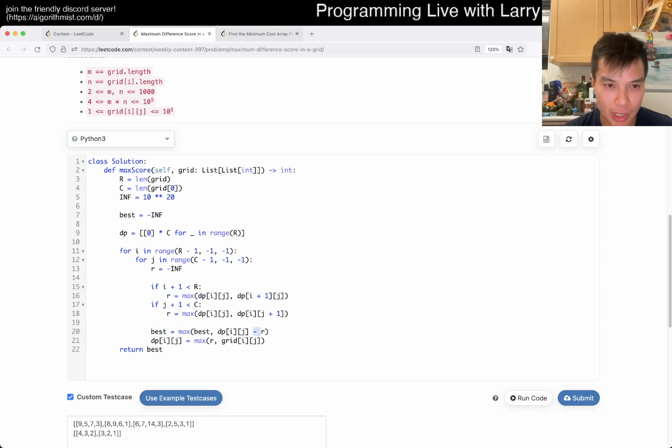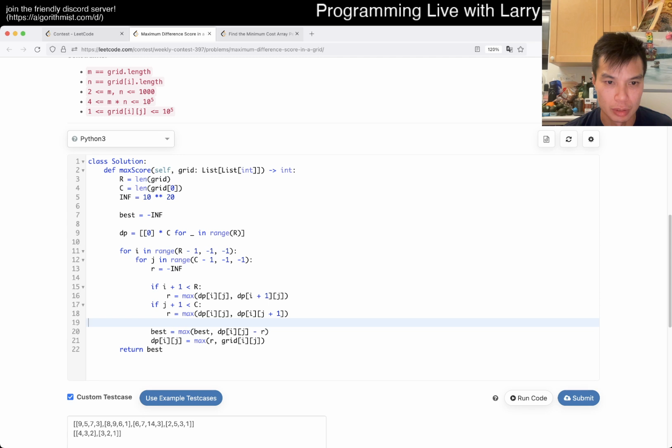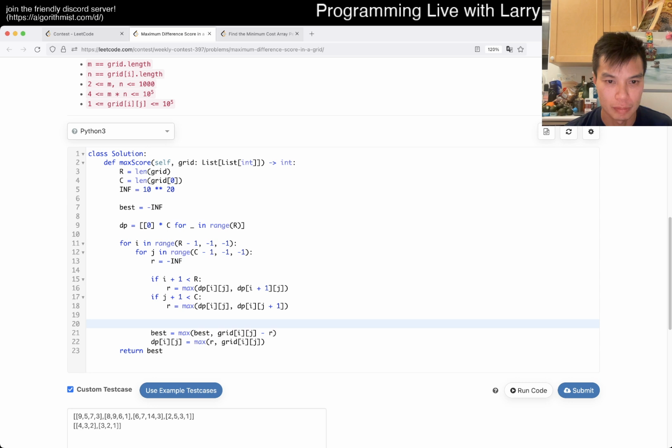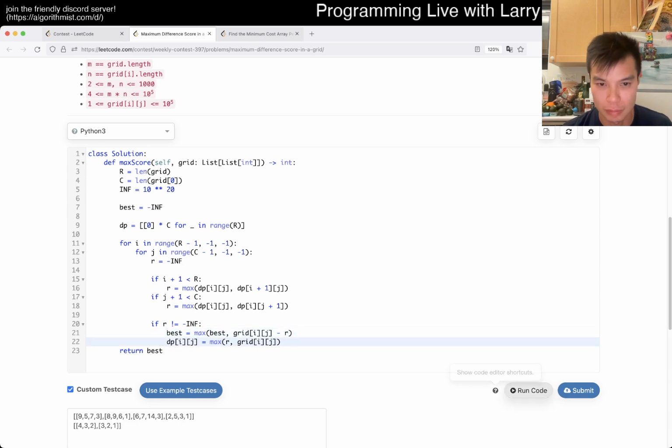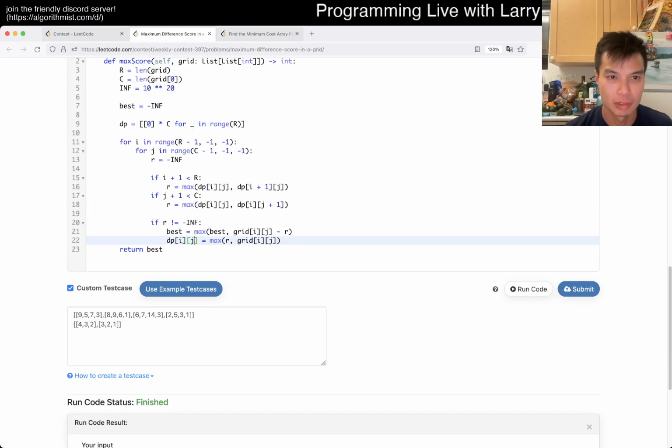This is because I subtract negative infinity in the corner. Also, this is not right. 11 and 2. Okay, that's really wrong. So yeah, I guess at least we're doing something.